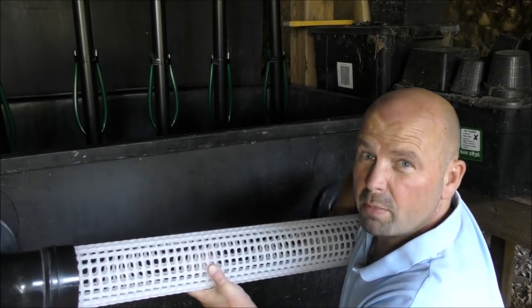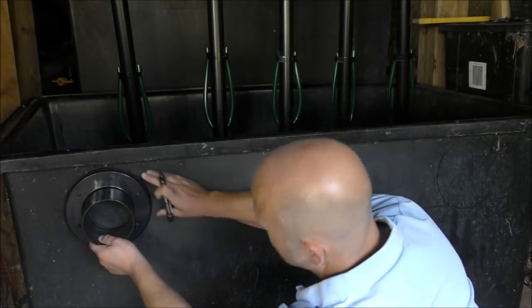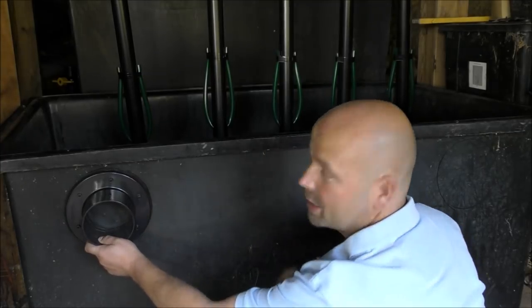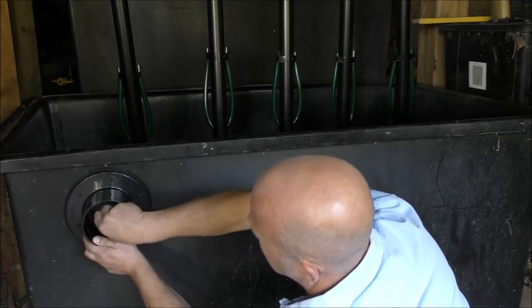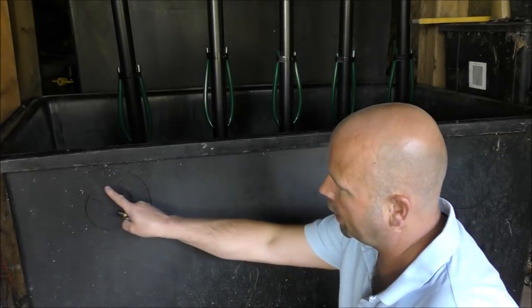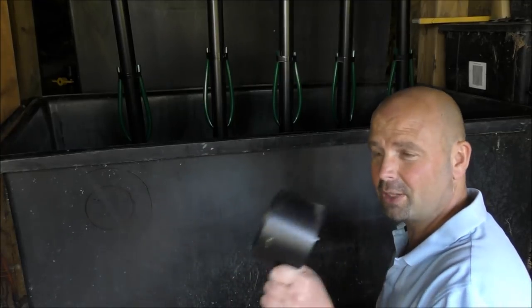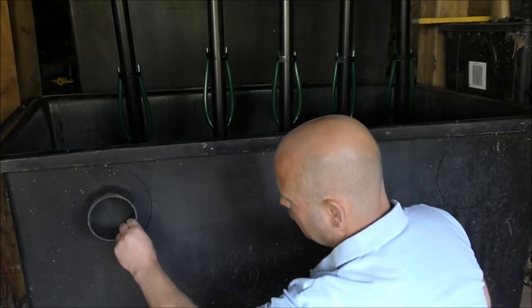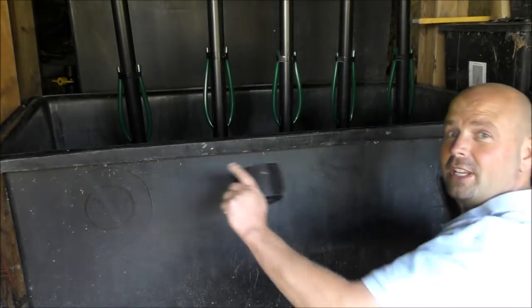Okay, I've just roughly marked that. Then I can put the fitting that I'm going to be using on there, using the pen line as a guide. And that is the bit that I need to cut out. And it should match up with that, which it does perfectly.